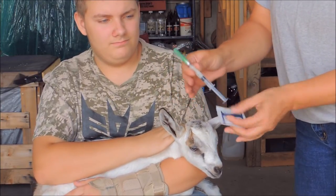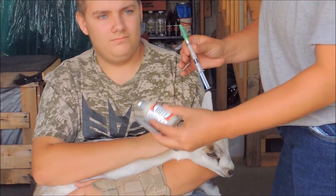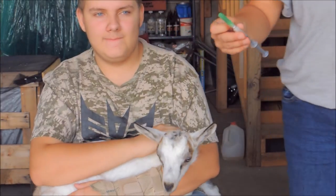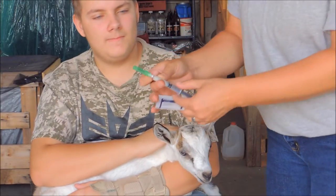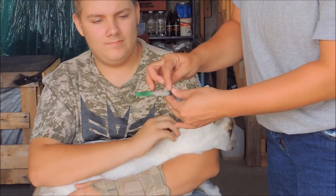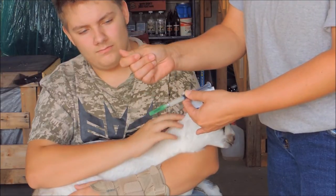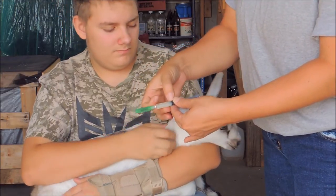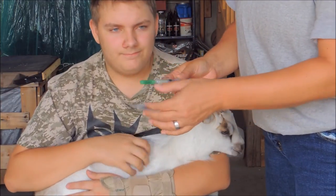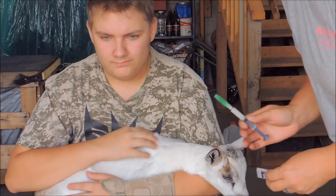You're going to shake the bottle really, really well, and then clean the top. And the dosage is 2 milliliters or cc's, they're interchangeable. So go ahead and put 2 cc's of air in there, inject it into your bottle, and then withdraw the 2 cc's. It just makes it easier to get the medication out. And then after you do, put the cover back on the needle so you don't hurt yourself.